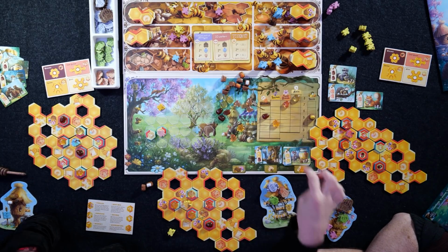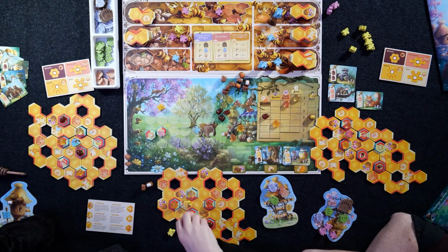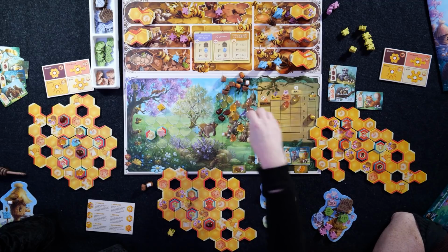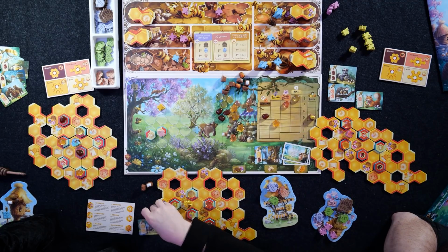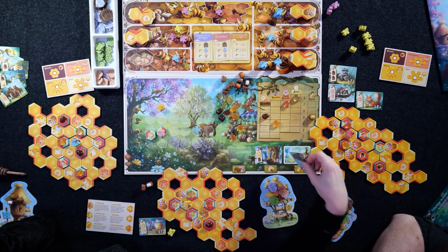Does it make more sense to just sell 2 of them here as opposed to here? Because then it's 8 money as opposed to 7. Yes, but you also get another sale here. That's true. Yeah. Fine. So we'll put those 2 here. Sell this for 7 money. Okay. And then I get another sale.